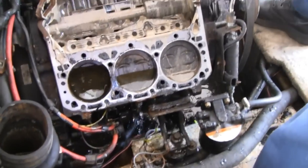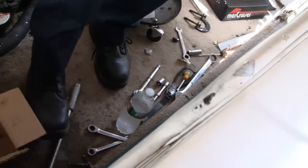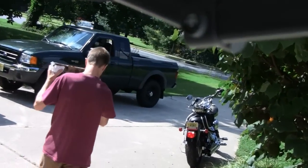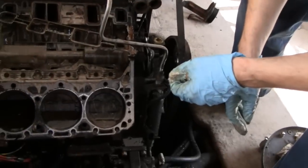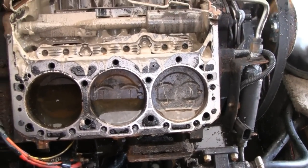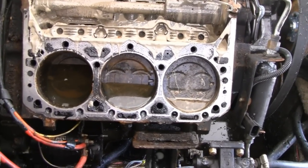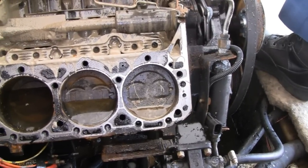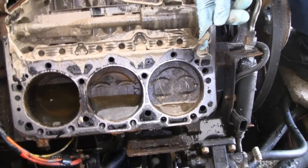Ooh, wow. Oh man. Look at them cylinders. It's crazy. Got it, buddy. Don't be dripping that on you, buddy. I'm trying not to, buddy. Let's see over here. Wow. No gasket left. Look at that. It's funny, I told the racer it'd be just a sheet of steel. It probably didn't even have a gasket, sure enough. I don't even see hardly any gasket left. Maybe, hopefully, it's on the back of the head. Oh no, there it is.